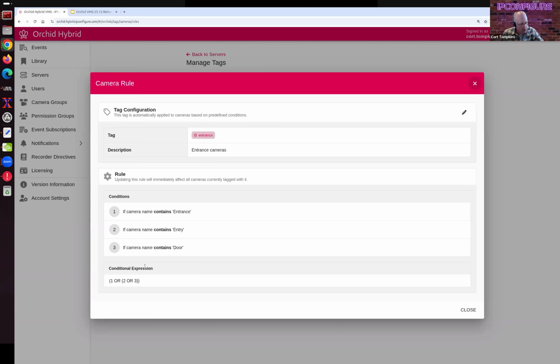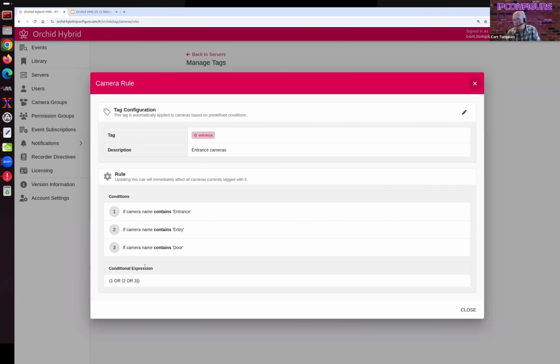So for a small system like this, our demo system, there's maybe 100 cameras across 3 or 4 servers. It's probably not a big burden to go through and manually add that entrance tag to every applicable camera, but this feature is really designed around large enterprise installations, folks that have dozens, hundreds, in some cases many thousands of servers. We want a system administrator to be able to go in, define a set of 4 or 5 rules like this, and with relatively low effort get these automations working across all of the entrance or exit or manager's office cameras within their system, right?